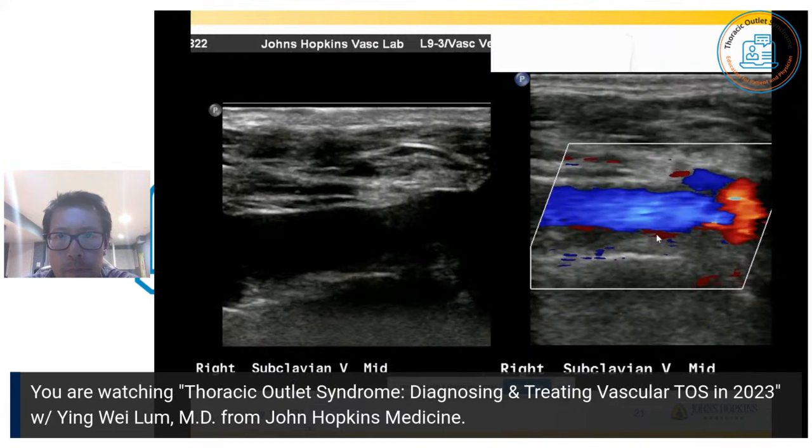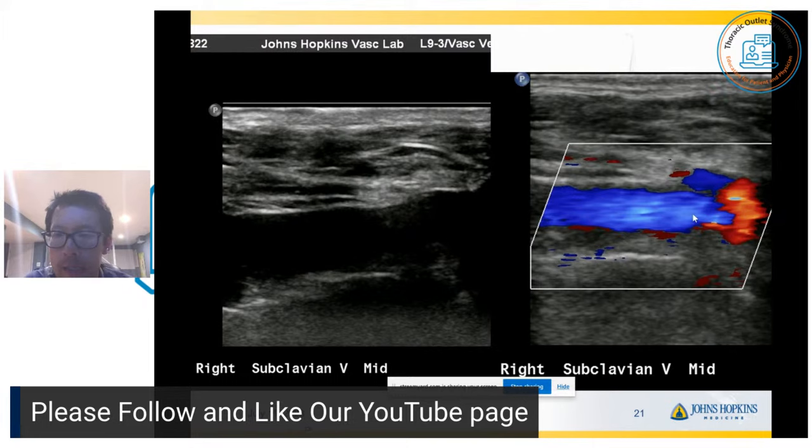We follow patients up with ultrasounds. Over here, this end is the top part of the vein and this is the bottom end. You'll see color occupying about 50% to two-thirds of the channel, but down here you still have about a quarter to a third of the channel filled with just scar tissue. Imagine I-95 is all blocked — all four or five lanes full of cars. You go in with a wire down the middle, inflate your balloon and push all the wreckage to the side. Quite frequently in follow-up ultrasound you'll still see some wreckage along the sides of the vein wall.